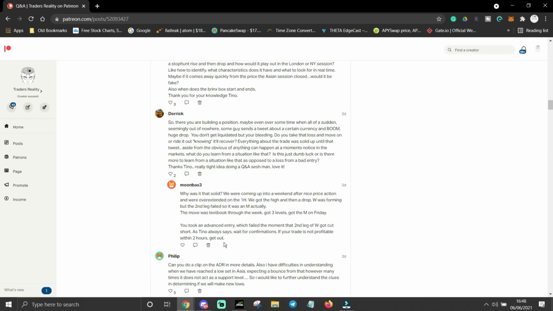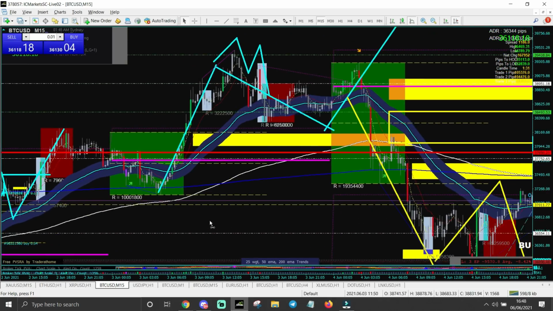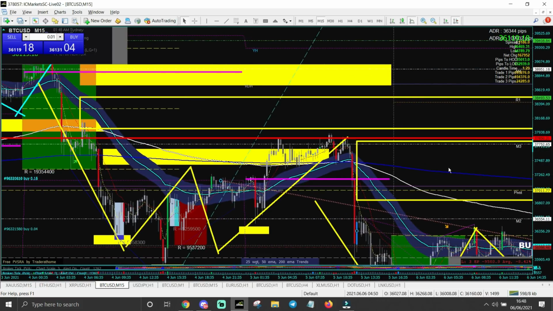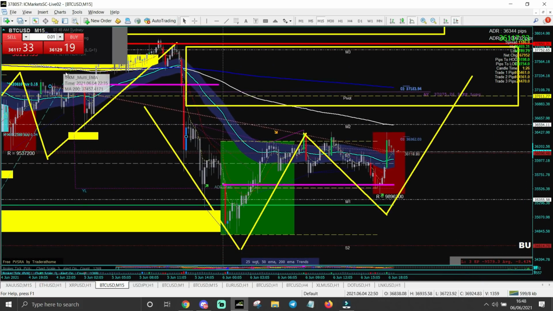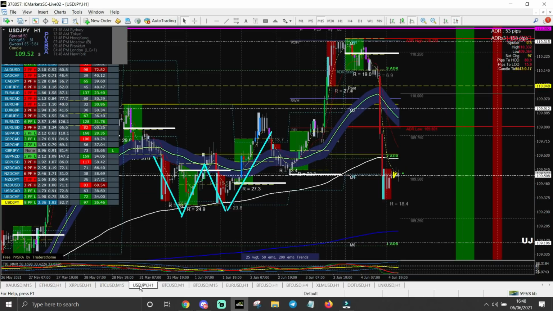The ADR itself, guys, is a measure of the journey that price is likely to take based on the previous session's range. So let me bring it over to dollar yen. Now, the ADR in Forex has been set and is a regulatory requirement by the exchanges, or should I say by the IMF. The IMF approached the exchanges and said, do not allow price for each of the corresponding currencies to go beyond a certain place. Why? Because you'll disrupt the economies and the markets. So make sure that it stays within a certain zone.